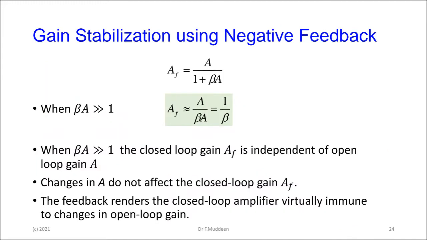So we were talking about gain. The other two things that we have to discuss briefly would be that negative feedback, among the many benefits that it provides, is also the ability to stabilize the gain of the network, and specifically to make it independent of the open loop gain.